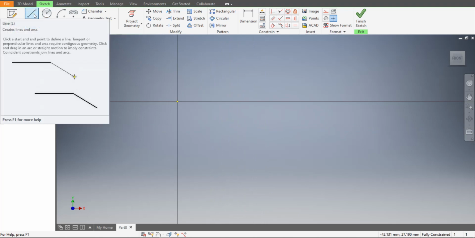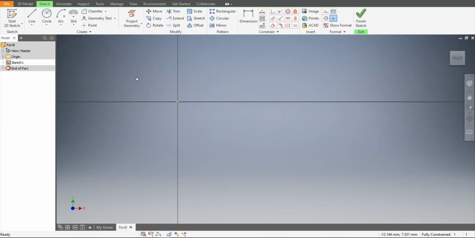Guys, the concept of the 2D tools is the same as AutoCAD. The tools in Inventor are simpler and have fewer options, because the target here is to build a 3D part, not 2D. So again, for the line, you can start from anywhere: click this point, that point, that point, that point.